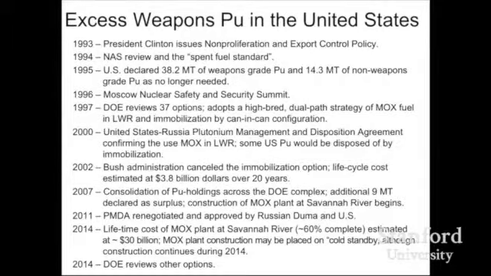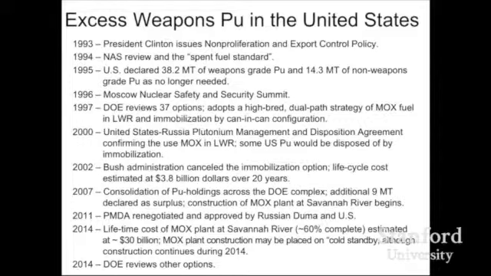To shorten the story, or to get to the end, construction on a MOX plant started at Savannah River in 2007. 7 years, and the estimated cost was about $4 billion. Remember, this is for about 37 metric tons of plutonium. Most recently, the plant's over half complete, but the life cycle cost now is estimated to be $30 billion. So that's getting to be pretty expensive for the MOX or the nuclear option.